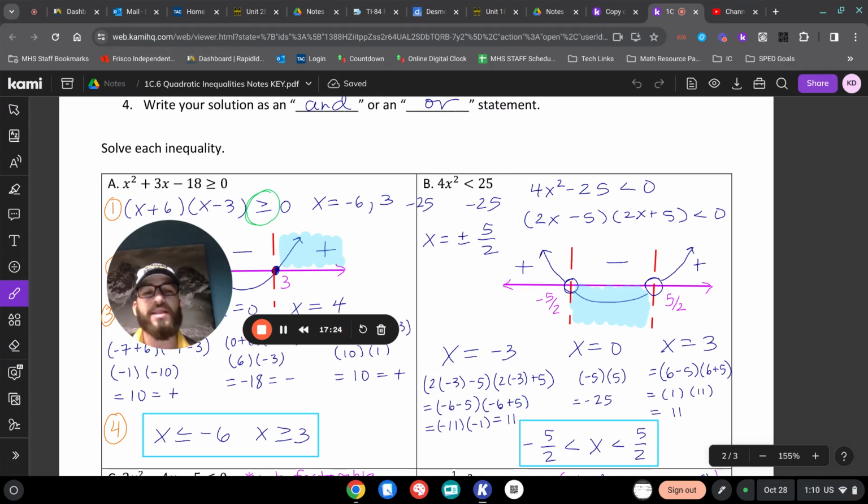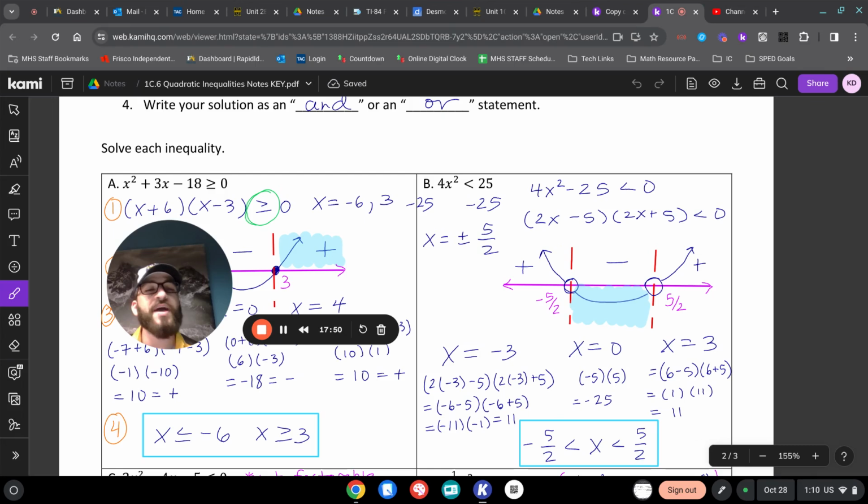Okay, so plotting that on our number line, negative 5/2 and positive 5/2. Once again, if you can understand that shape, this is a positive 4x squared minus 25, you can just sketch in that graph right away. If you can't think of the shape, we of course can plug our test interval values in. I chose -3, 0, and 3. You could choose something different as long as it is in that test interval. And you should have gotten positive, negative, positive.